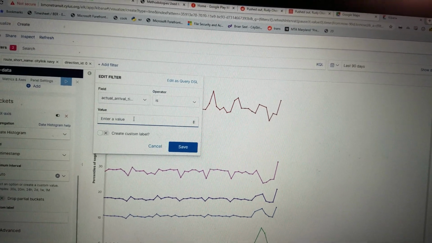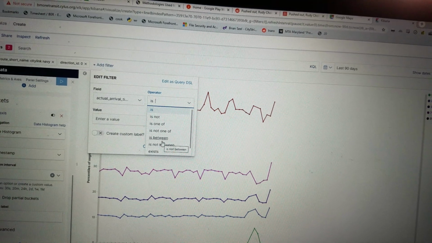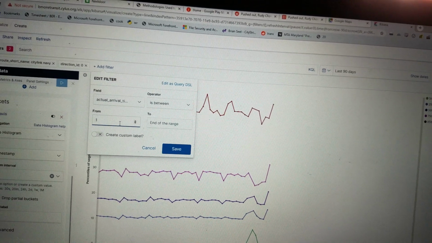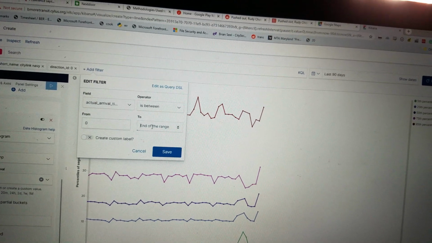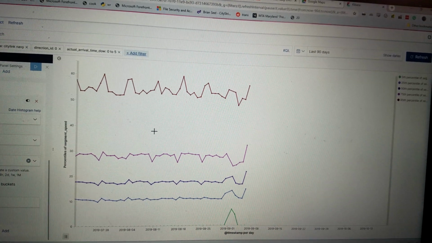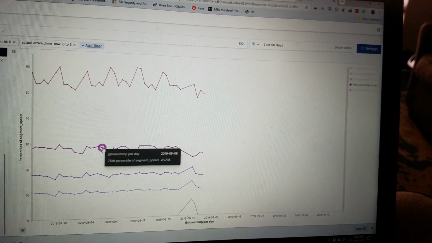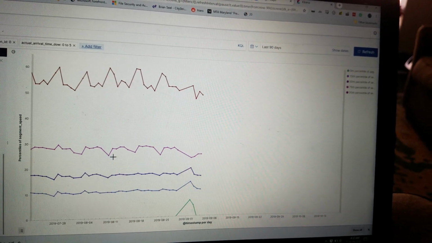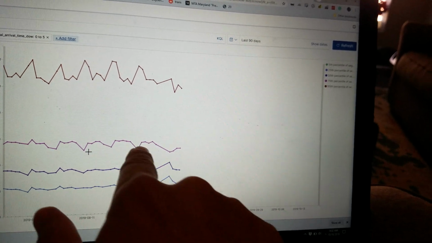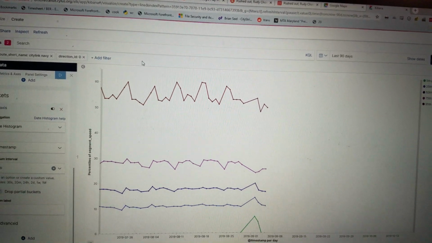So let's say we want to see between 1 or 0, which is Monday, to 5, which is Friday. All right. Actually, all I did is just get rid of Saturday and Sunday there. It just doesn't really do that much. That was actually not that great of a filter.